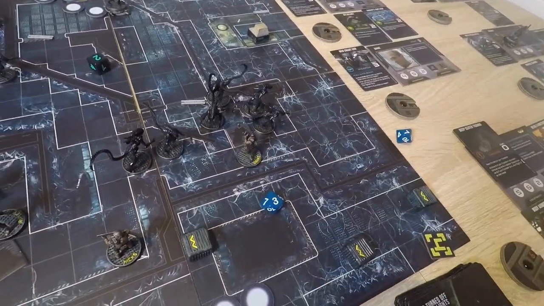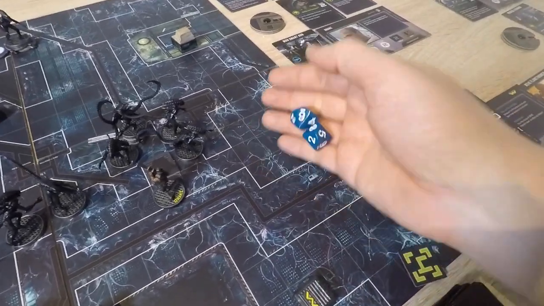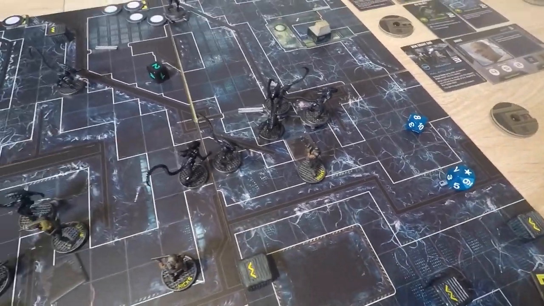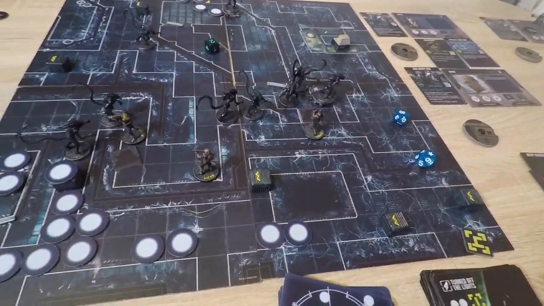Then we shall spend another card to keep shooting into that one directly next to him. Hits on fours or less. Oh, it actually does. Kills that one too. So he should get some defensive fire. So we'll get him to rest to get three cards back in. And that's the Marines done.